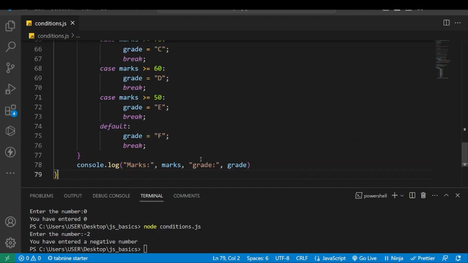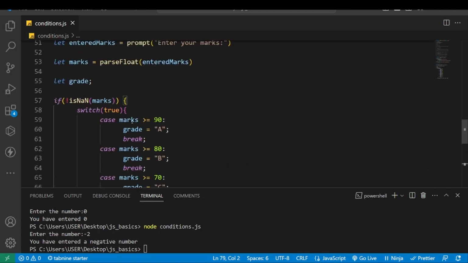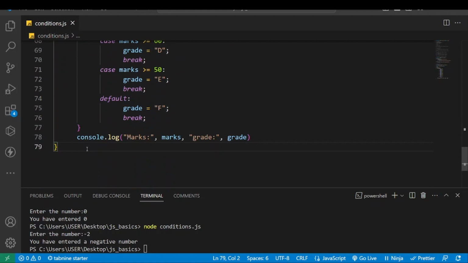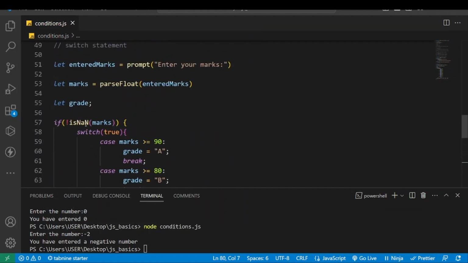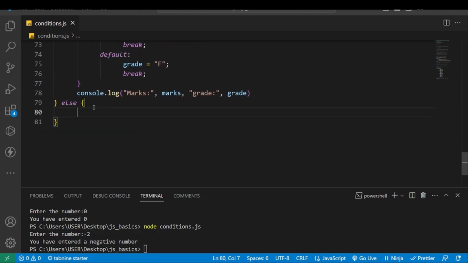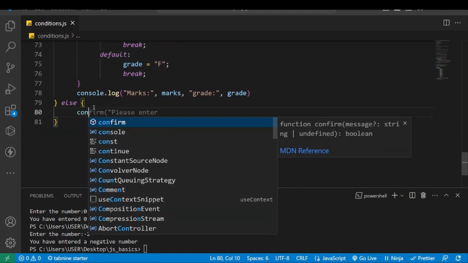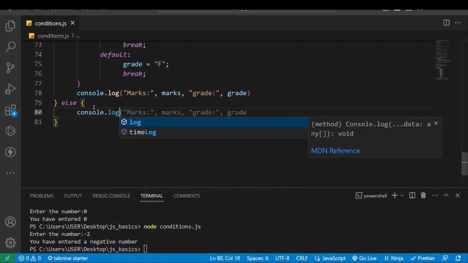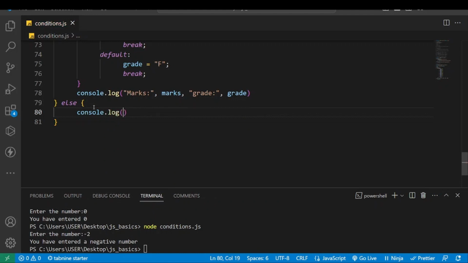Okay, so remember we had the if statement. That means now we also have to write the else statement. Let's say the number entered is not a number, so we say console.log, and here we say invalid marks.